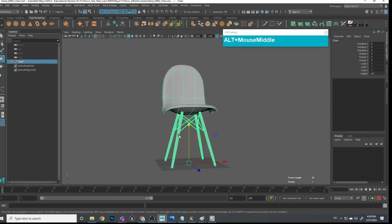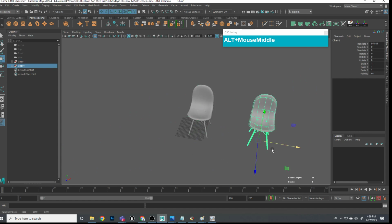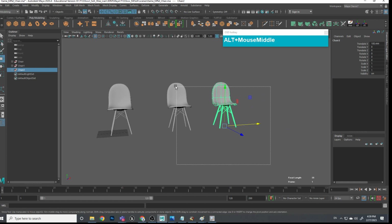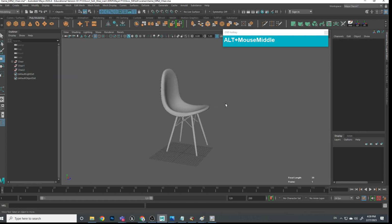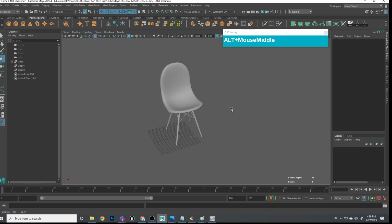So it's a quick way to select the group, and then you can also duplicate multiple groups. All right. Multiple versions of the chair. Okay, so that's how you create this particular Eames Eiffel chair. Now, what about the chair with the handle?